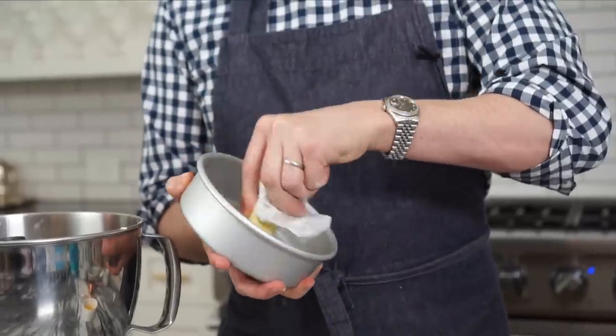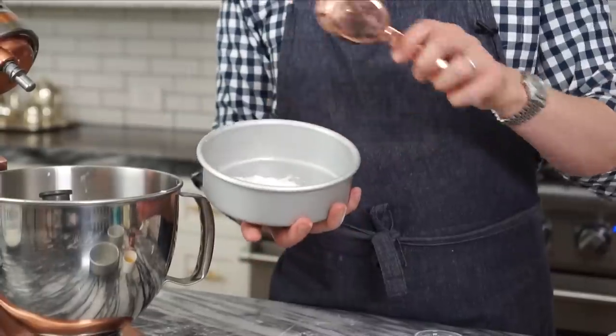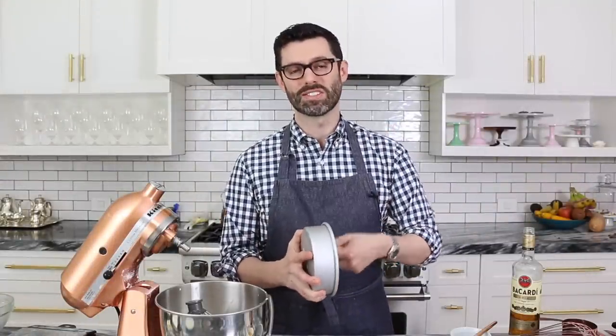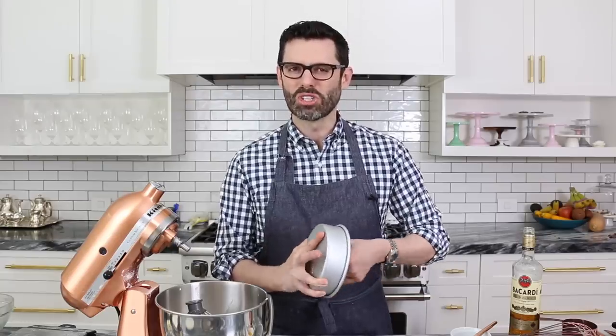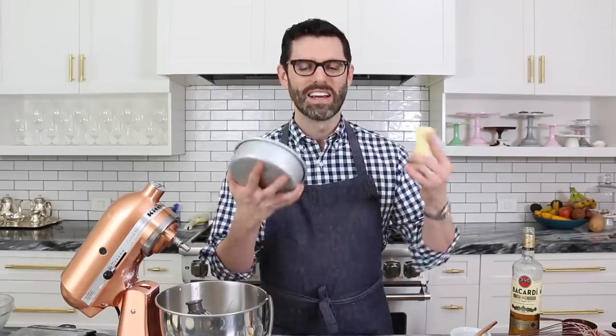Take a stick of cold butter, run it around the edge and the bottom just so you completely coat the pan. That little bit of butter is gonna hold the flour on, and the cakes will release beautifully. If you're having difficulty releasing cakes, here's my advice: besides buttering and flouring, let the pans sit for just five minutes after they come out of the oven, and then dump them out onto that wire rack. If you let them sit for too long, things can harden up and that's where the problems start. But if it's right out of the oven, the cake is so tender that it can crack. So just give it five minutes, then dump it out.